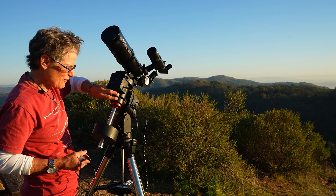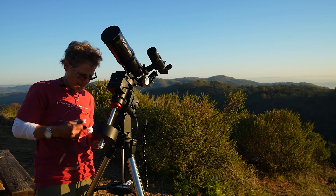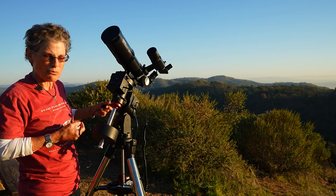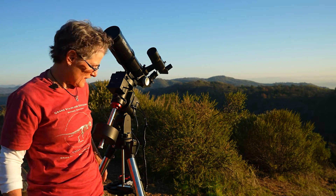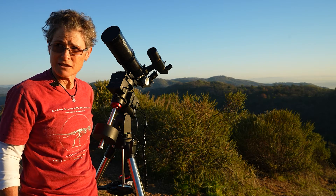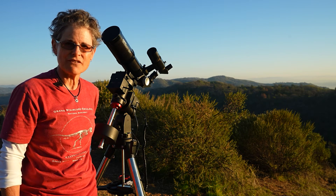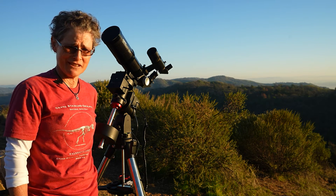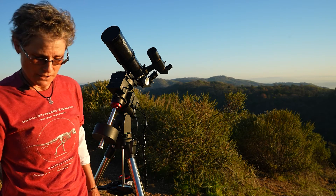Take off the caps of the polar scope. This is the plug that illuminates the polar scope — put that in. After I polar align, I always leave my caps off, because inevitably this thing moves so easily it gets out of polar alignment, especially if you switch from eyepiece to camera and have to rebalance. I've found it's best to leave them off because I end up polar aligning about three or four times. I don't know what's the point of using a laptop and getting within one arc second when, if you breathe on it, polar alignment moves.